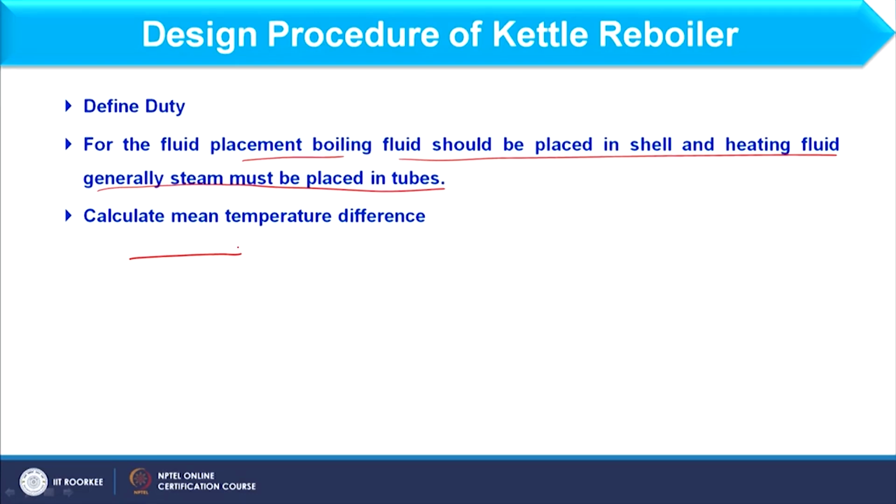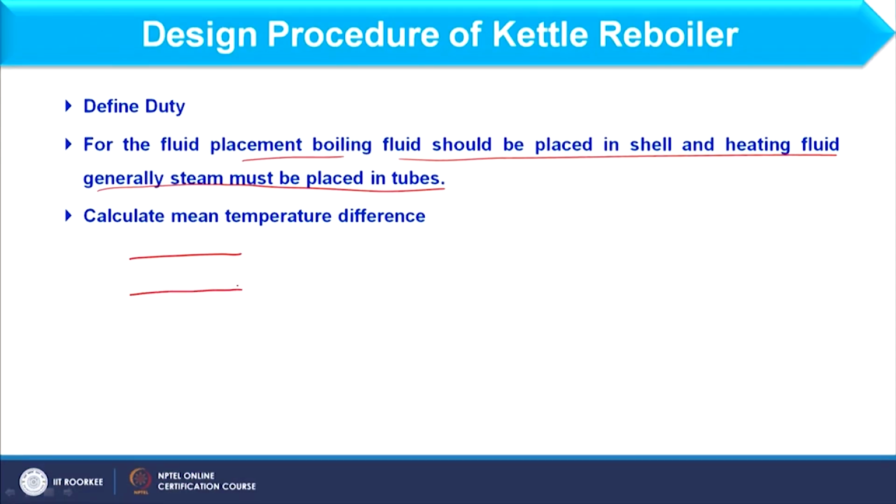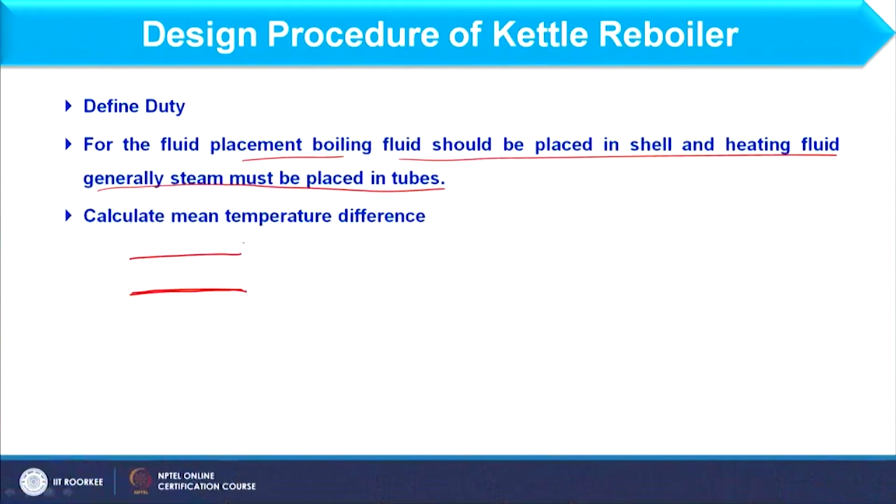Now, what will happen in boiling side, which is the shell side? Let us say I am having a pure component, so its boiling point will be one temperature, and if the fluid is entering at the boiling point, only vaporization will take place, and that will again be an isothermal process, because it is a pure component, and formation of vapor is at a particular temperature, which is the boiling point of the fluid. So, in this case, liquid which is available in shell side is also at a particular temperature. So, isothermal conditions can be obtained in both sides of the reboiler. If this is the case, difference of these two temperatures will give me delta T mean.